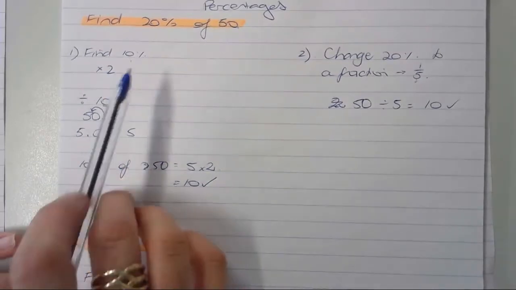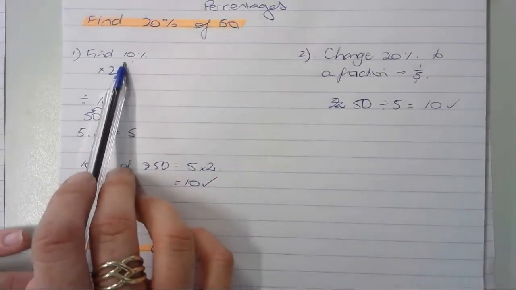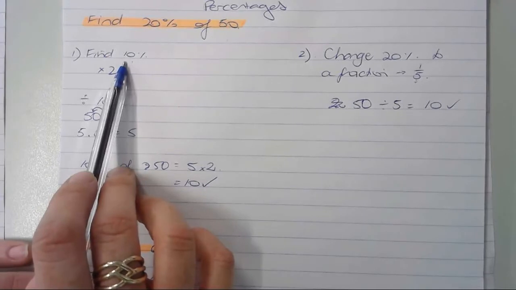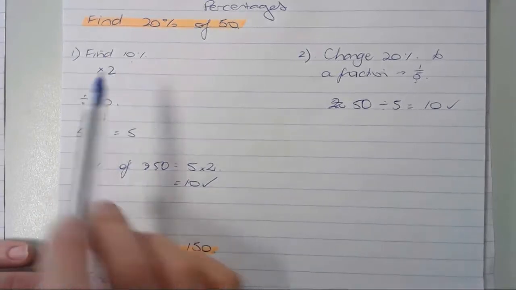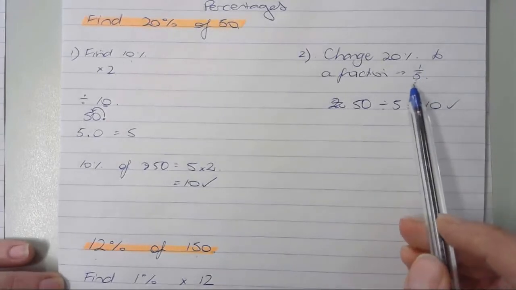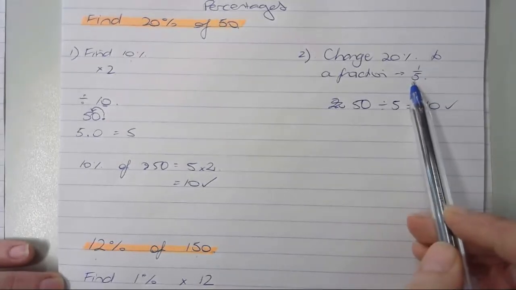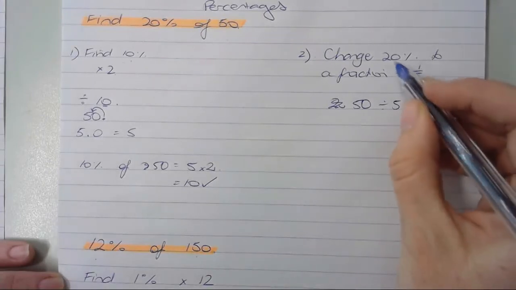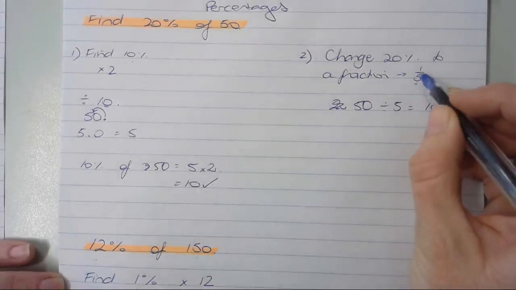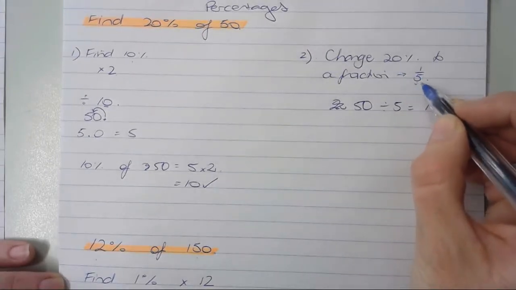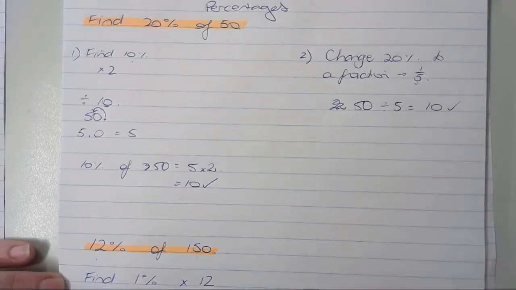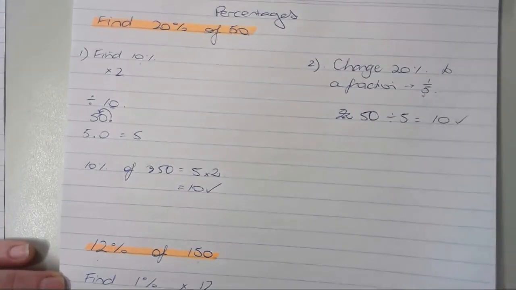So, 3 different methods. Just to recap, you can find 10% and then work with that figure depending on what the question asks you, so you could halve it to get 5%, or double it to get 20%. The other way is that you could recognize the fraction. For example, if you had 40%, that would be the same as 2/5, and you could work with that number and times up by 2 or whatever. So recognize it as a fraction.